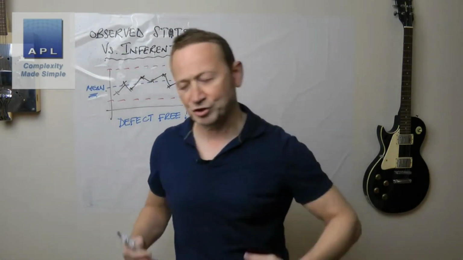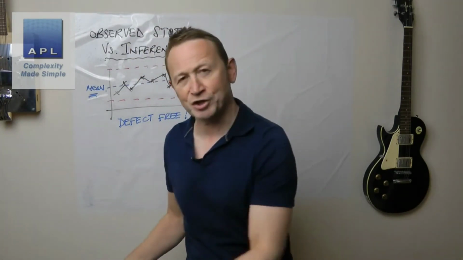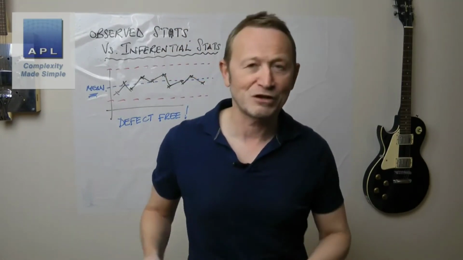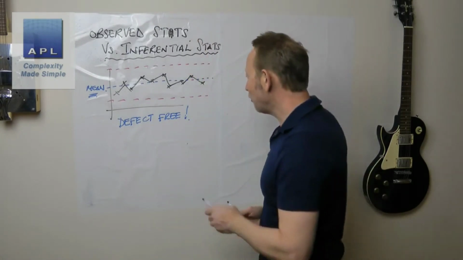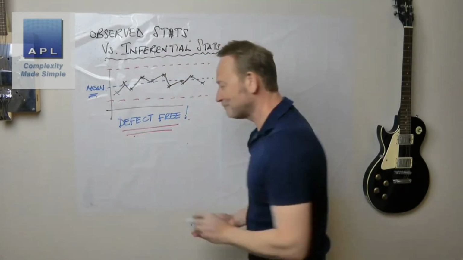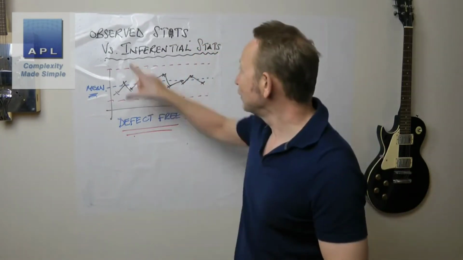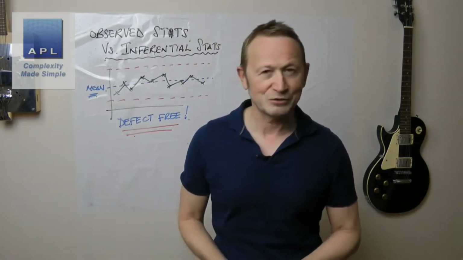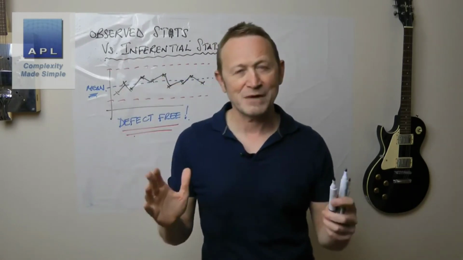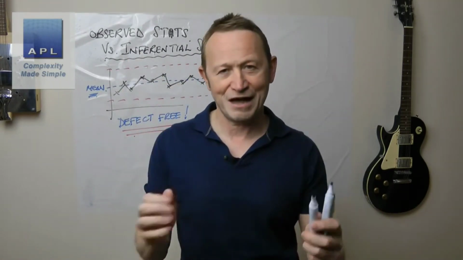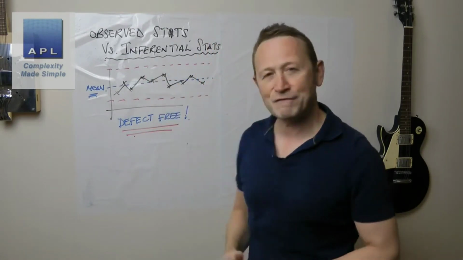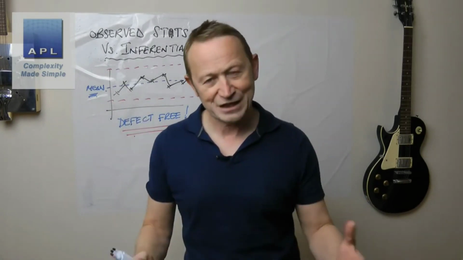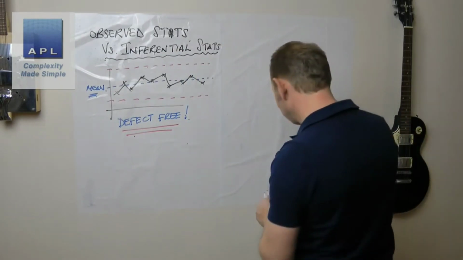Therefore, what's my conclusion when I release this product out in production and I produce 100,000 that I'm going to need to produce for the life cycle of this product? Well, of course, what they conclude is that they're going to be defect free. You're using the observed results in order to conclude what's going to happen, in order to conclude how you're doing. If you do this, you are going to make some of the biggest mistakes ever. Because if we look at it from an inferential point of view, we're going to see things that the observed data is not seeing. So let's turn this thing around.